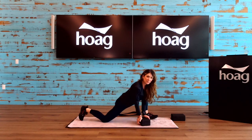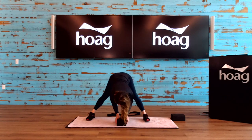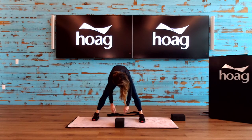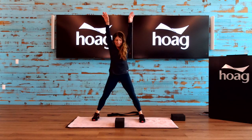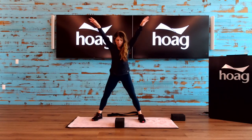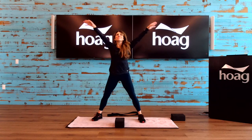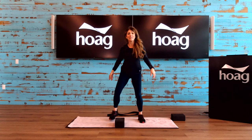Move my block. Here we go, pivoting back to the front. Boom. Back to the front, bringing your legs a little closer together. Bend your legs here and slowly rolling up. Nice big inhale. Just keep your focus down until you feel that you can pull your head up a little bit more. You just don't want to get dizzy, right? Good. One more time. Nice big inhale here. And exhale. Good. Shaking out those legs a little bit.